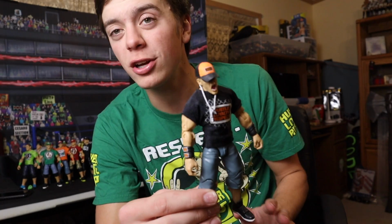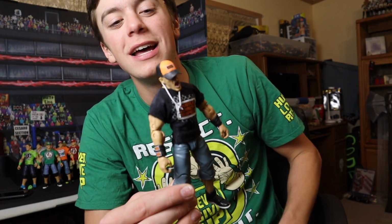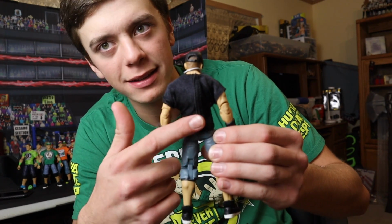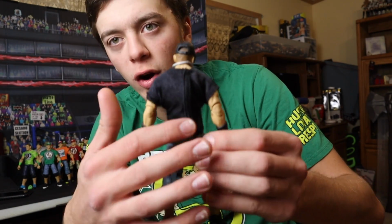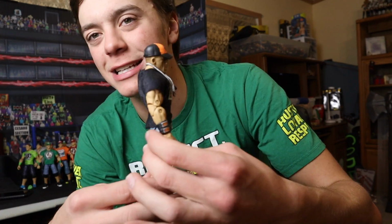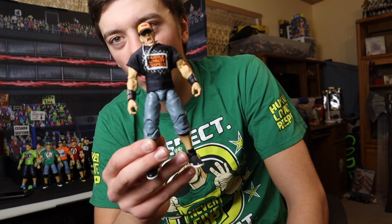The only thing that I wish they could have done on this figure is, if you guys remember right, in the Ultimate Edition Stone Cold, they had no Velcro on the back. And if they didn't do Velcro on the back of this Cena shirt, the logo that he had on the back of this shirt was so freaking wicked. If you guys don't know what I'm talking about, search it up. He had like a bulldog on the back of this shirt. And if they could have done no Velcro on the back and would have done the elastic shirt, oh my God, it would have been so good. But this still doesn't take away that this is my number 1. I just love the look of that figure. The orange and the black.